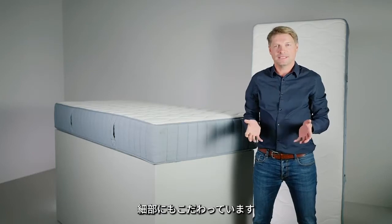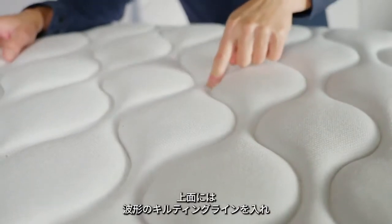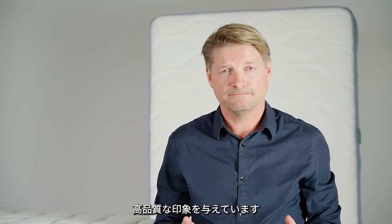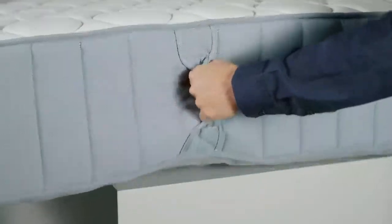We have been working on details, for example vertical quilting lines on the side panel. On the top panel we have been using wavy quilting lines to really make a high quality impression. The mattress has vertical handles on the side panel, which are both functional and durable.